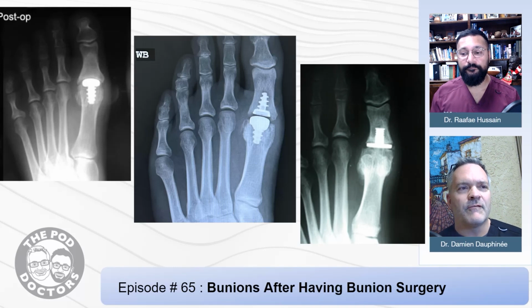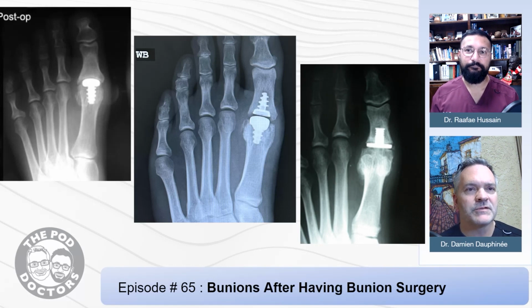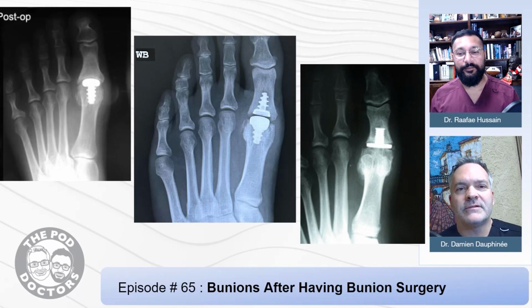Yeah. So honestly, the far left one, I think those head procedures became quite popular a few years ago. It's more dissection. That piece tends to grind into the base of the toe, and you get remodeling around it, and that can cause problems. Some people don't get the pain relief they were expecting. So I just really don't like them, and I don't use them.